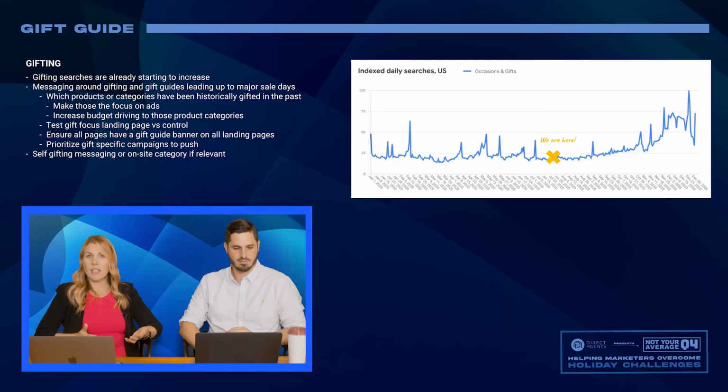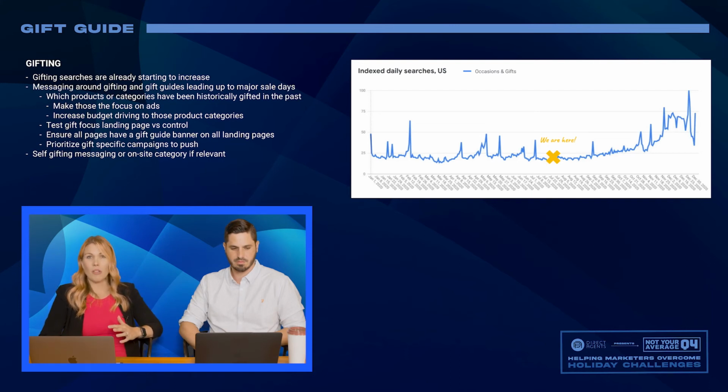And then one of the final points we'll make, we have a couple more, is gift guides. We touched on holiday shopping is going to start earlier. We're already seeing it. 31% of people started in June, just insane to me. But we're going to see the same thing with gifts and gift guides. The stat or the chart here shows where we are and how the search for gifts and gift guides pretty much just starts picking up from here on out.